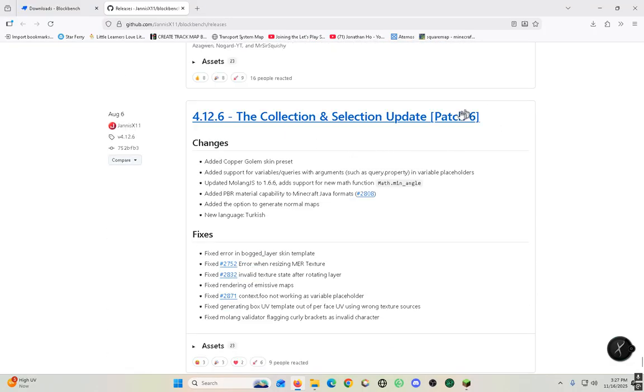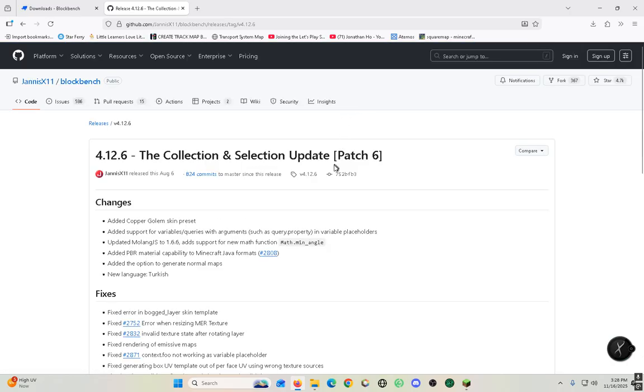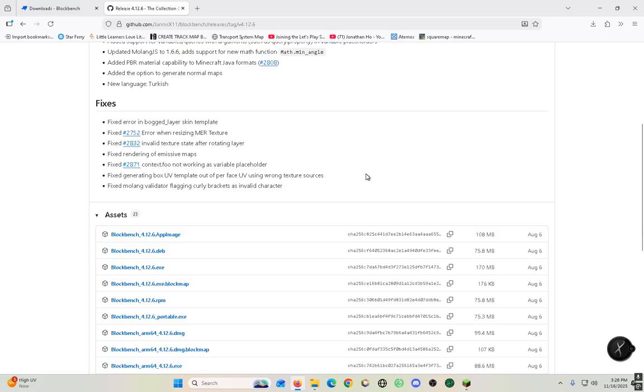Here, it's the patch 4.4.6, I mean. So I'll click on this, and now I think it should download. Oh yeah, so let's download the exe installer. Click on that and it will download it.